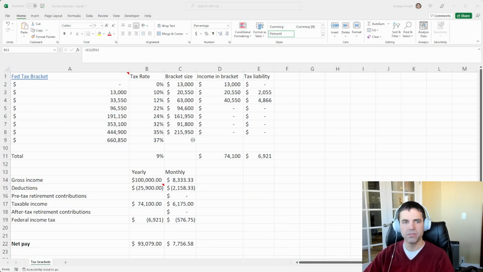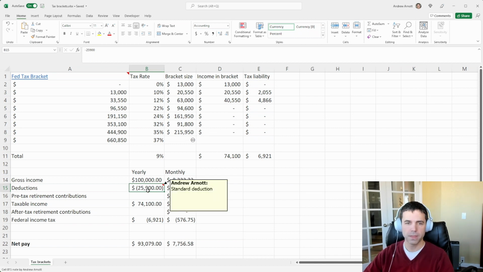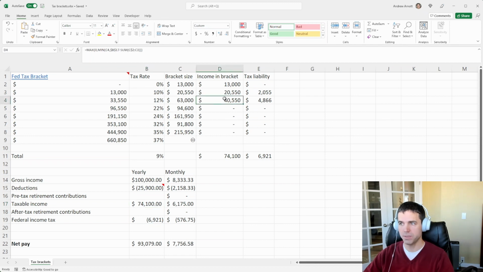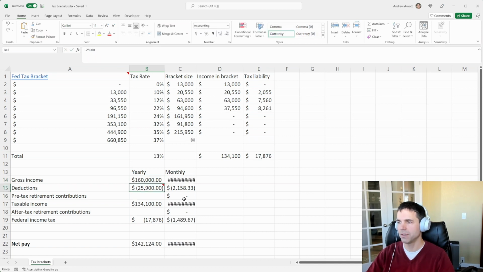I have seen or heard people talk about, well, I've given money away so that I can get into a lower tax bracket. What they're talking about is by giving away money and itemizing your deductions, you raise this number, which makes your total taxable income lower, which would indeed potentially, now this person probably wouldn't give away $40,000 to get out of this tax bracket. So let's create another scenario here. Let's get you slightly into the next tax bracket.